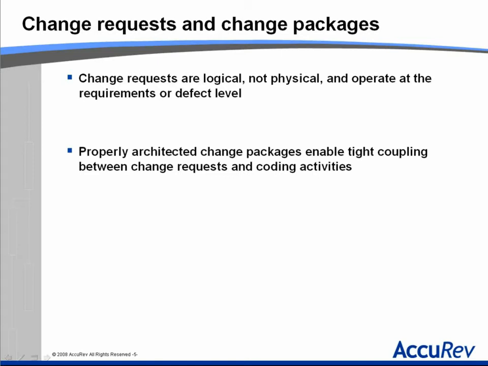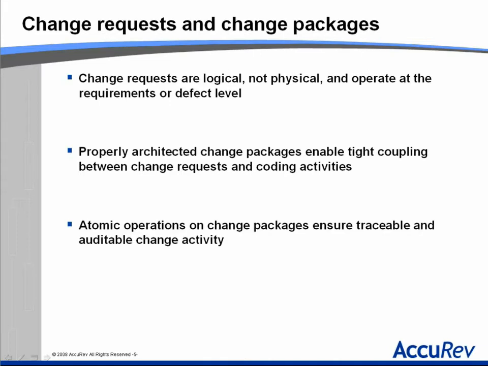tightly couple change requests with the actual coding activities. By doing this sort of grouping, you're making an assertion that changes to files A, B, and C represent a fix for issue 1, 2, 3. That's important information. That helps you at release time really understand the nature of what you have actually done in a particular release.